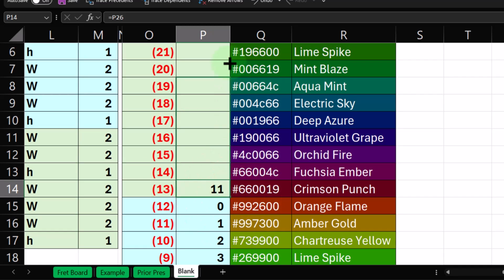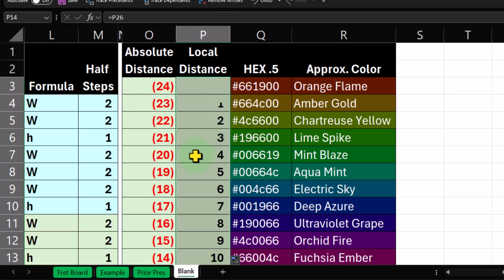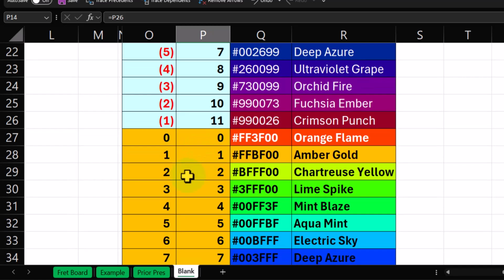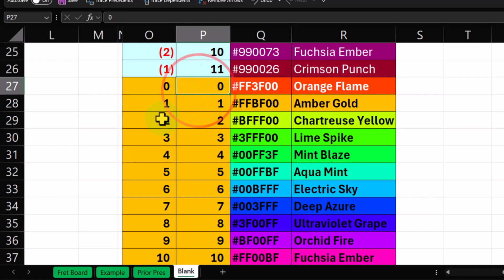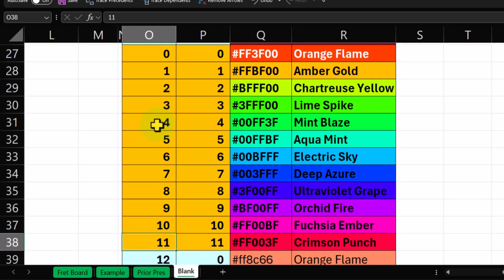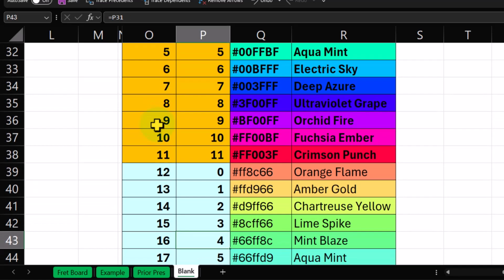So this is just the raw data, because like I say, what do you want to call those distances? You can call this a half step. You can call that 2 half steps. You can call it a whole step. You can call it a 2 note away major second, right? I don't care. But just from a raw standpoint, it means you went up 3 notes. You went up 3 notes. And so these are the absolute distances, and these are the local distances.